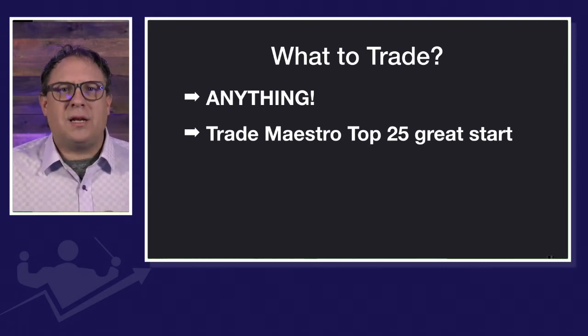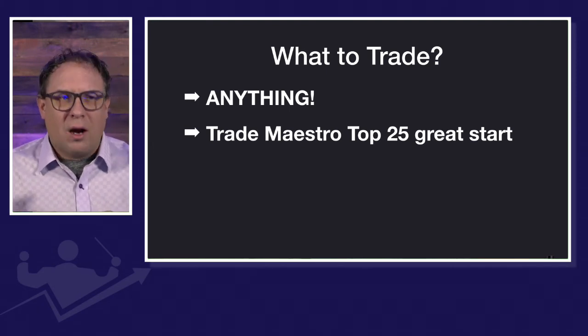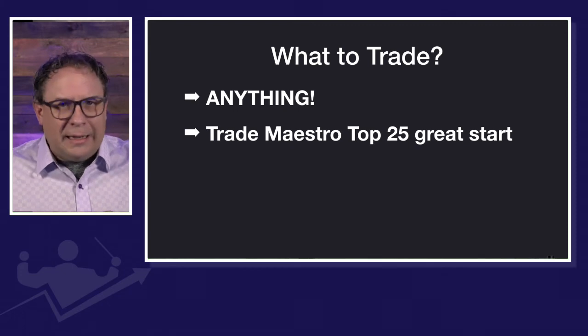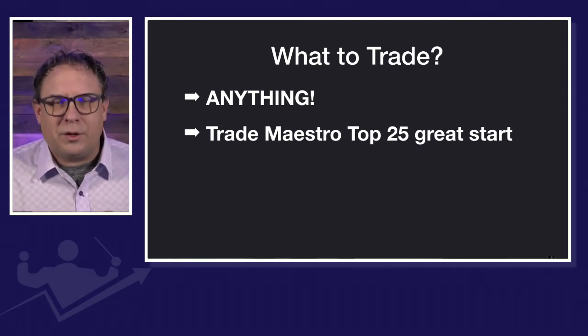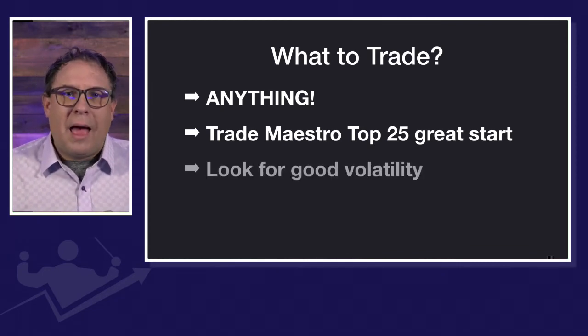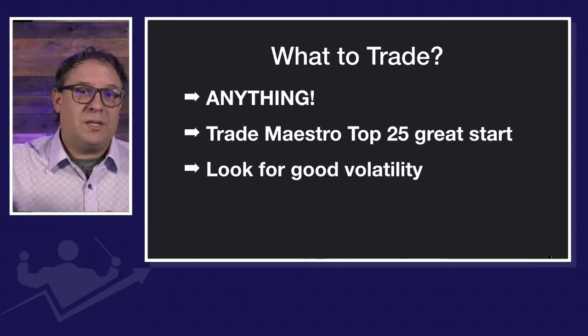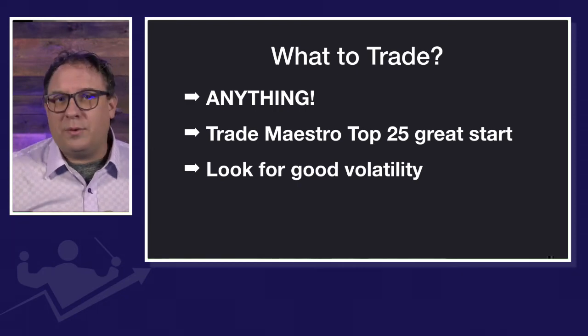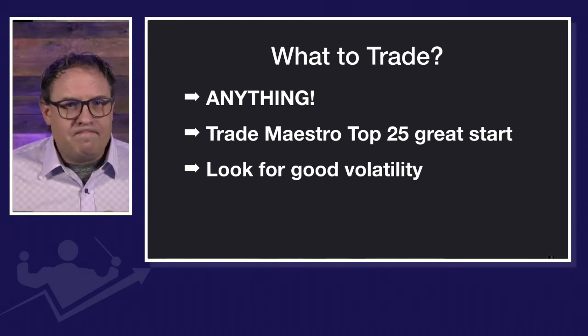It's 25 great stocks that meet a certain criteria, great volume. They got great volatility. It's got all the stuff that you need to have some great trades. It's almost any given week, you can find at least 3 or 4 trades on the top 25 that are good trades to go take. That's a great place to start right there. Outside of that, look for good volatility. You want stocks that go up and down 30, 40, 50% on a typical swing. That's what you want, because that's where you're going to make your money.